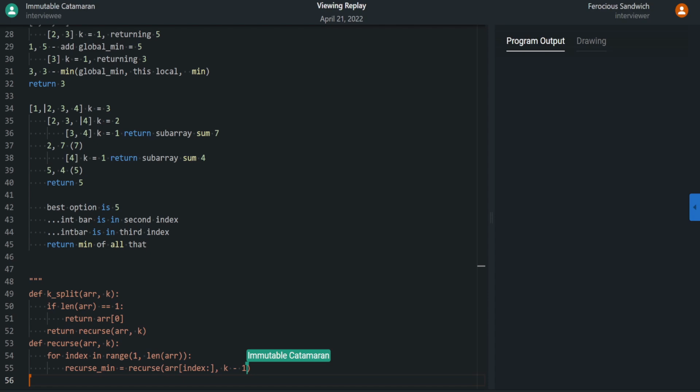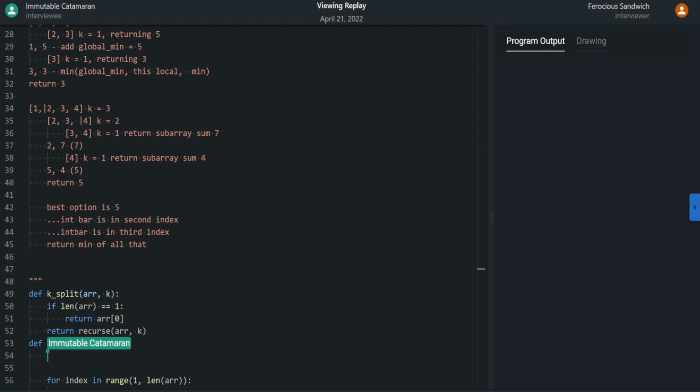That is that. Now I didn't put a base case here. I forgot. If k is equal to 1, then I just want to sum everything up and send it back.